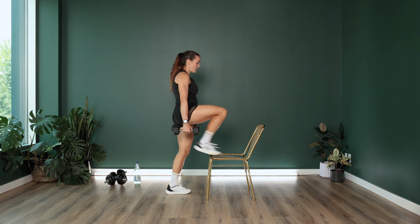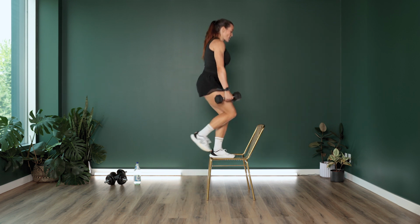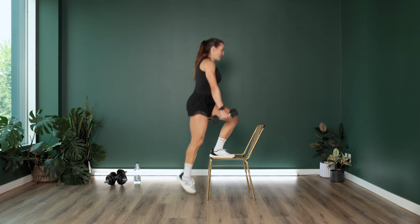12. Other side. Core is tight. Glutes are burning.